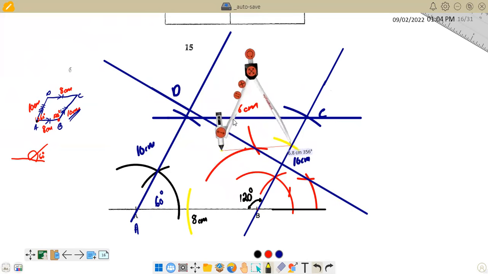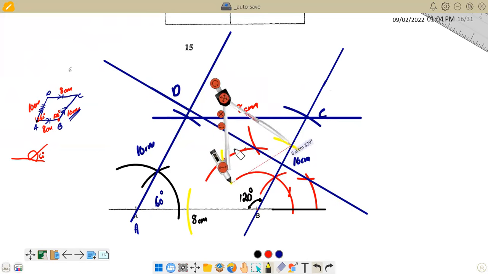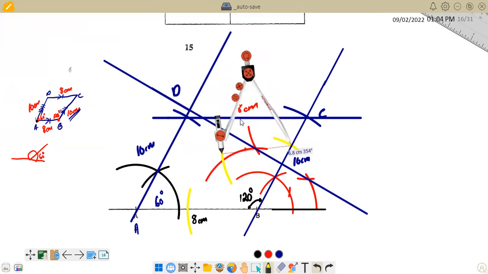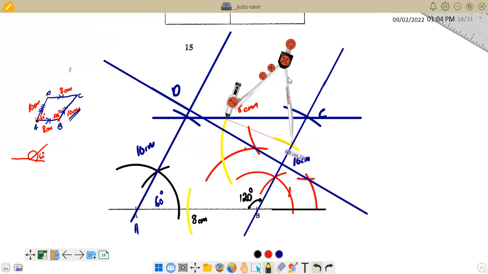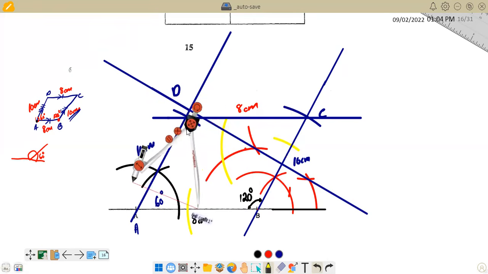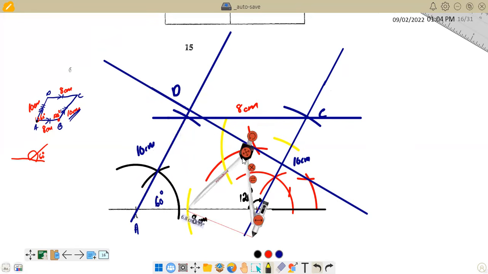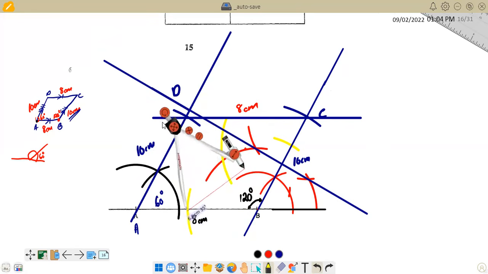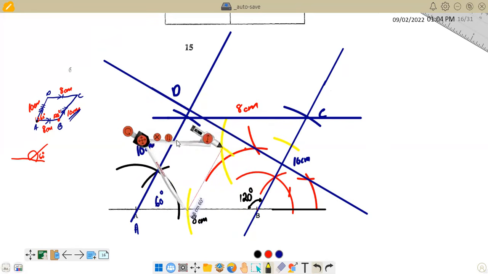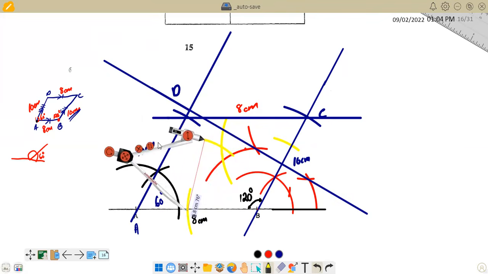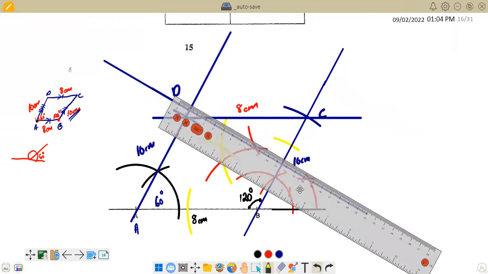Okay, so we just mark an arc. Make sure that it's completely shown. So you're just going to mark an arc like this one. From this point, you do the same at this point between, on line what? On line AB. Okay, so I'm just going to shift this side. We do the same. We mark an arc back to this line like this one. So as you can see, these two arcs meet at a certain point, which is this point. So where these two arcs meet, you join back to B, to the point B now.